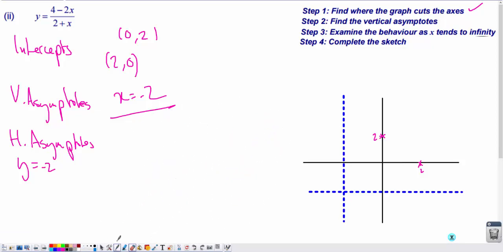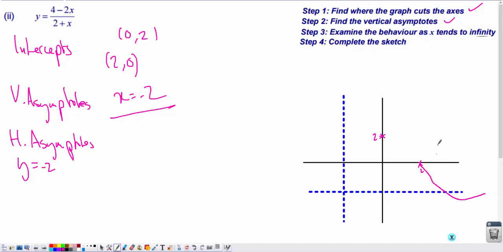All right, so I've done that. I've done step 2 and part of step 3. I found a horizontal asymptote. Now I need to find my behavior as I approach the asymptote. For all we know, yes, it approaches it, but it might do this. For example, it might go below it and then go above like that. I mean, it's not going to cross my vertical asymptote, but it might cross my horizontal asymptote. We don't know.